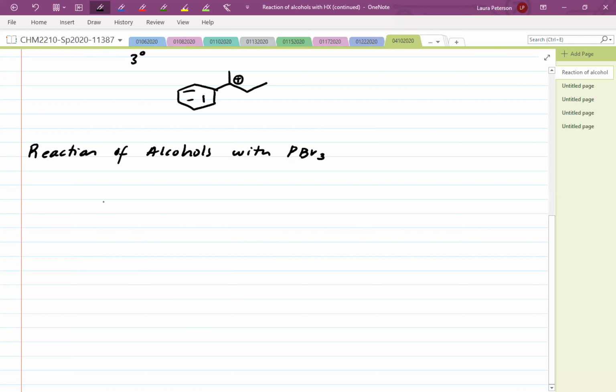Okay, so in this reaction, we're generally going to convert our alcohol with PBr3 to form the corresponding alkyl bromide. Okay, so in this way, we're only making the bromide because phosphorus tribromide is a source of bromine and no other halogen. So this is specific to bromide. So first we could talk about PBr3. So this is called phosphorus tribromide.